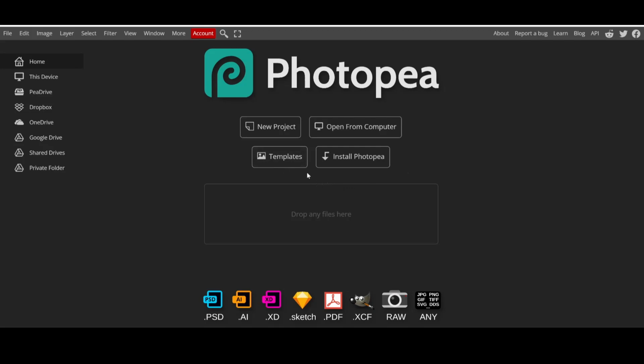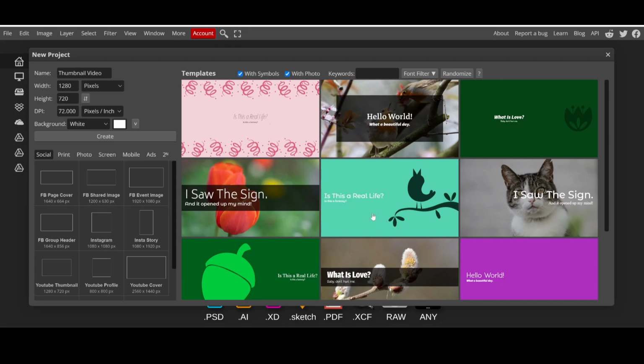So what you want to do is come over here and click on New Project. And from here, you'll see this big screen. Don't worry about any of this stuff. You want to come over here in the top left corner, and then name it whatever you want. And you're making a new canvas, basically. So you want to make sure this is in pixels, not inches or anything else.